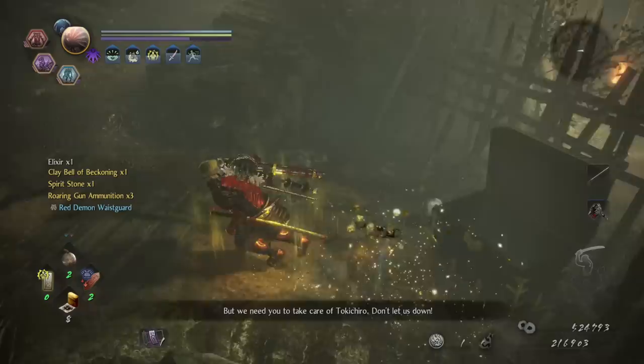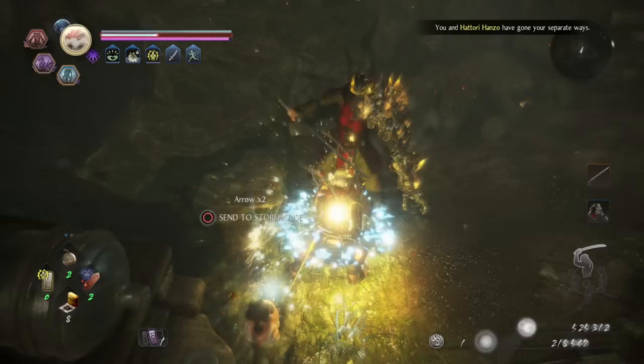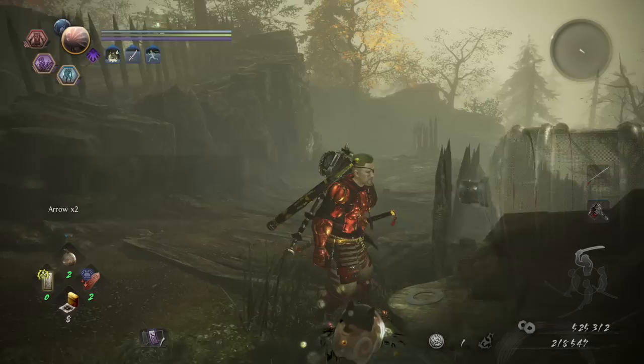And then we're gonna go up here for an Amrita. God, I love having the Kasha core. That speed boost on Amrita is absolutely amazing. Fire this cannon. Now the shrine's right there, but do not go to the shrine yet.